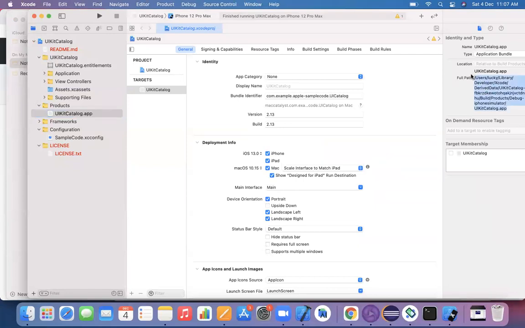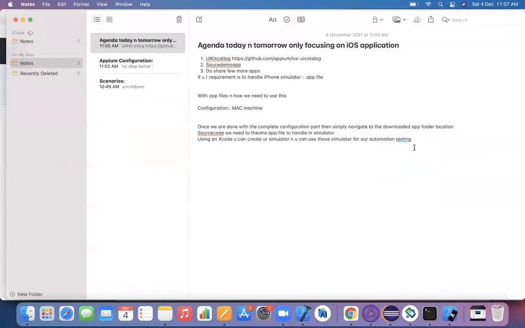Copy the full path and paste it into your desired capabilities, your Appium Inspector, or your driver program. This is how we can generate an .app file from the source code that we have downloaded from Google.